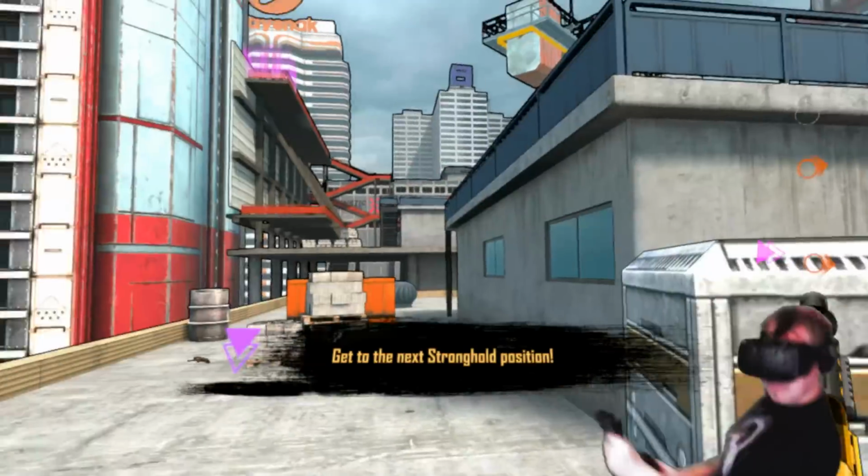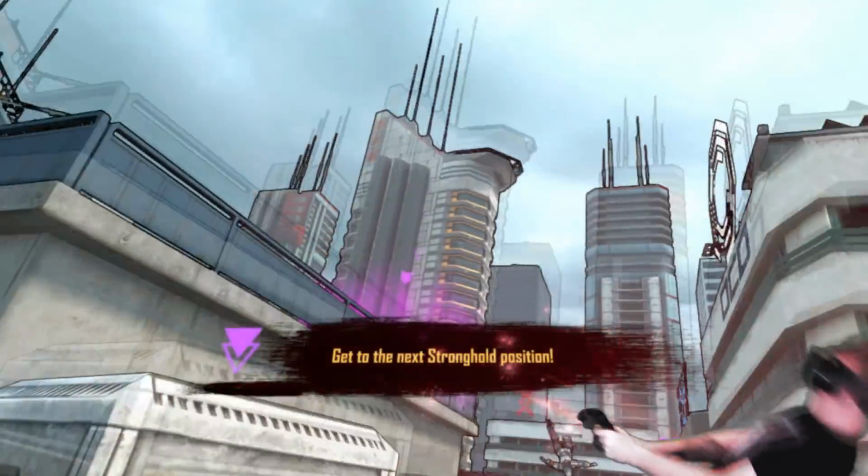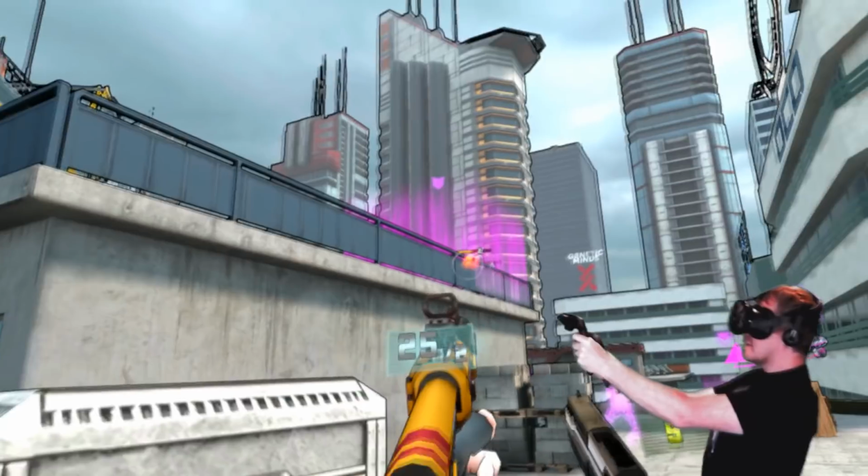Really nice, because even if you kill an enemy and you don't want to teleport to that location, you can still grab their gun from a distance by having it move towards you. Same with the health and armor.